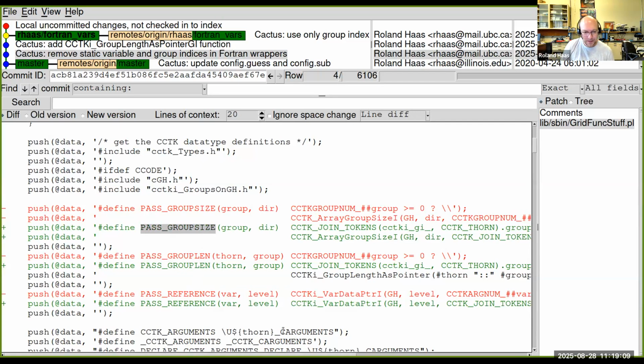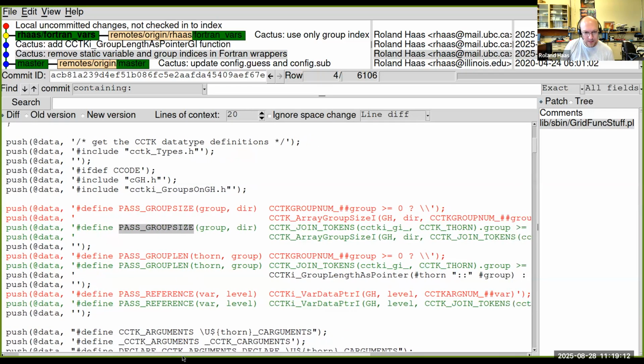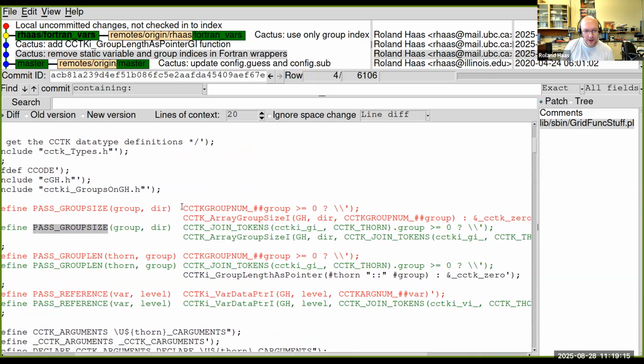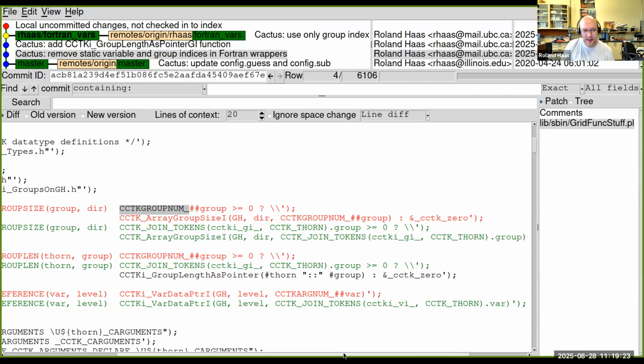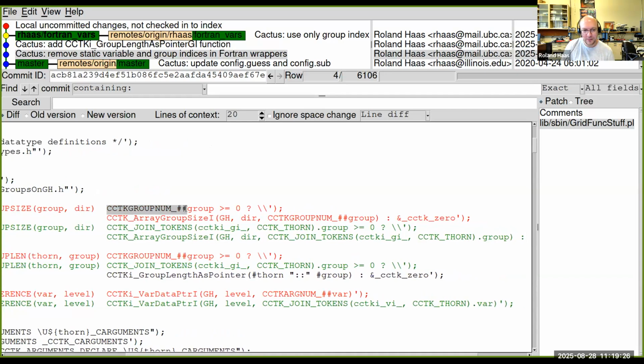And if you look at them, they used to refer to these CCTK group num variables, which were the static ones that we had initialized before. What it does in the end is it replaces that CCTK group num local variable that we had defined by an access to the global structure CCTKi group index or name dot group, which we populated at the beginning, and then everything is fine. And the important bit is that this group here gets initialized once at the beginning, and then afterwards it's read only, and then it's fine to do that.